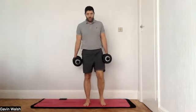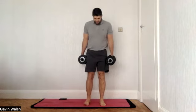Ten. 20. Five. Good. Arms wide, you can come forward, shoulder height. We're raising the arms in front, do up to 20. Again, you choose the rep range, 5 to 10 as beginners. If you're a bit more confident, build them up. You know what rep ranges you're on. So arms forward.